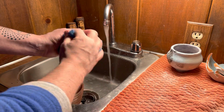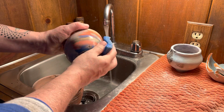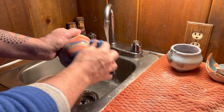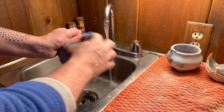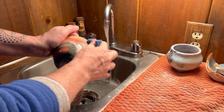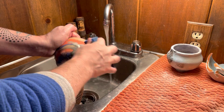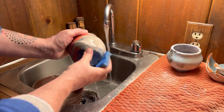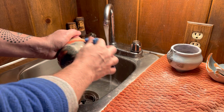I can feel where it was definitely under or right on top of or next to whatever hotter areas, because this does not want to come off where it's been hotter, and it comes off easily, I think, where it's been cooler. It just feels different. It feels smoother where it comes off easier and rougher where it wants to stay on.